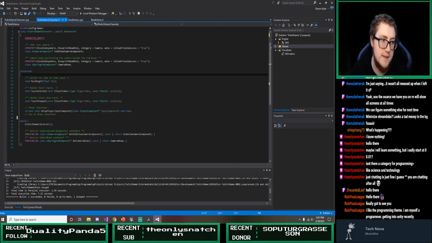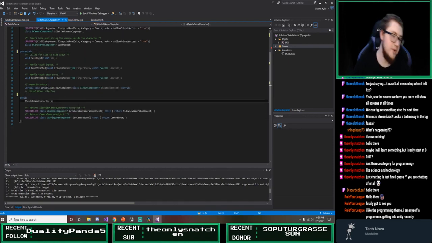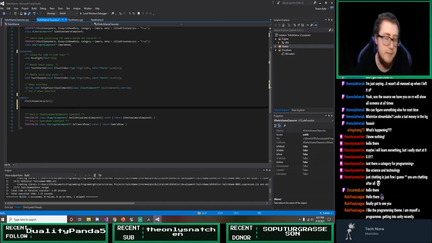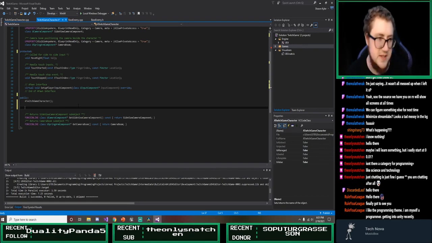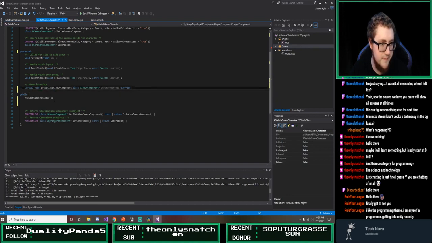Sorry, I like cleaning these up. I usually put everything in public until later. A lot of programmers do not like that. That's usually how I work on custom projects. Obviously, I can't do that at work, they don't like that. For personal projects, I do it, and it works fine as long as you're careful about it and you switch it up later for what you need. But I like having all the ability to do whatever when I get started, and then I can always make it better later.